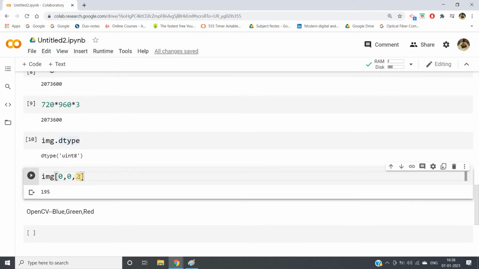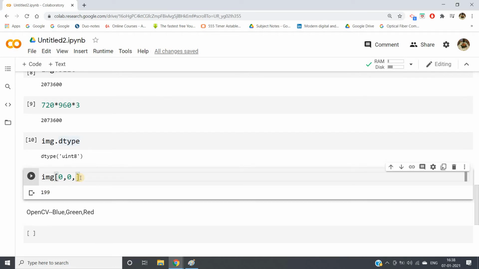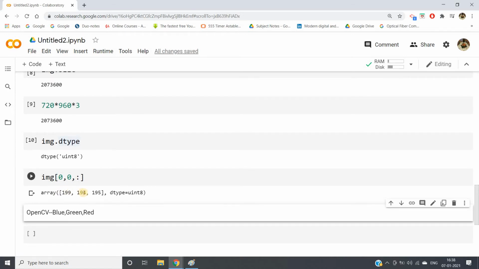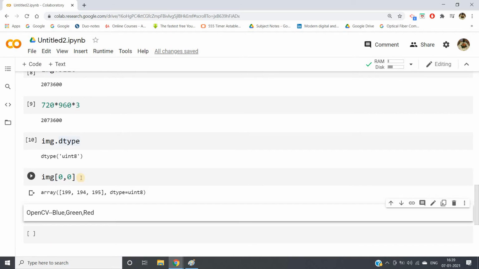If I want the green one, I will write 0, 0, 1. I will get 194, which is the pixel intensity of origin for the green channel. And if I write 0, 0, 0, I will get the blue channel origin pixel intensity. And if I want all channels, then either I can give colon, that means select all parts of my third dimension, or you can give nothing. It will understand that we have to return everything.